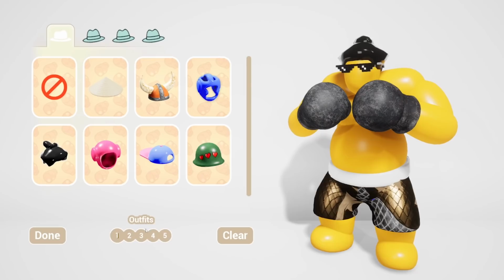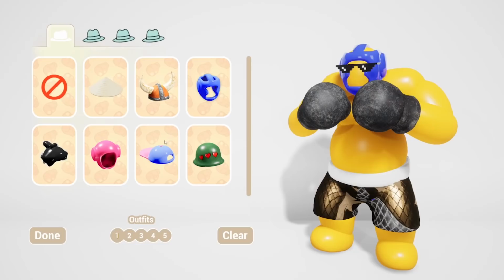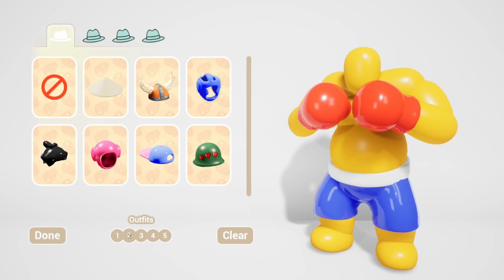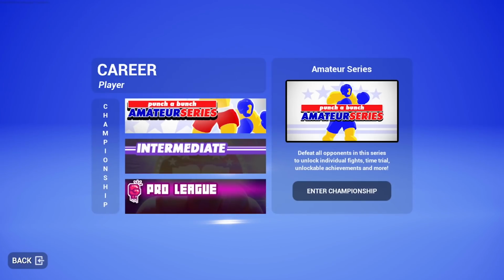Alright, so you might have noticed how every single menu in the game basically looks very different right now. Obviously, that's not a good thing. However, it is actually a little bit intentional. So every single menu looks like it's from a different game. The main menu has the epic pegboard and that stuff, the character customization, which looks like Animal Crossing, and then we have this new career menu that I'm working on that looks completely different from the other two.